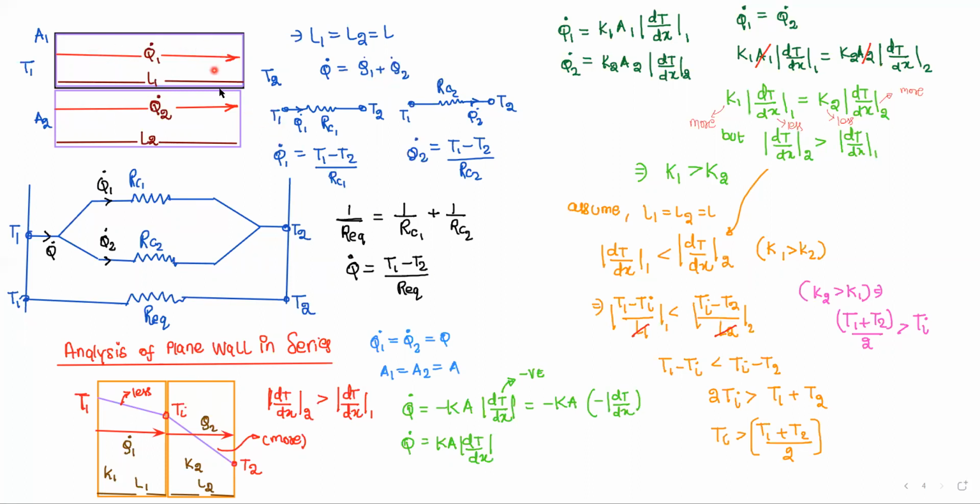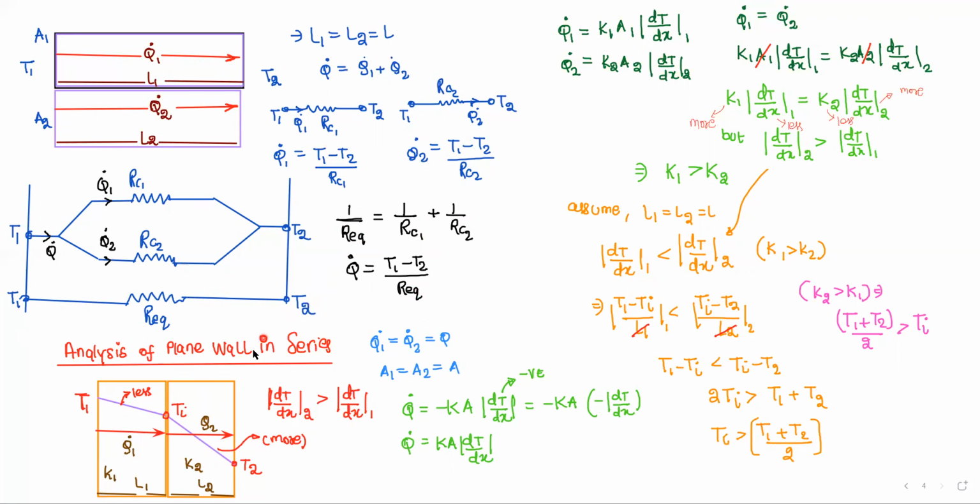So for the upper slab, we have the circuit as T1, T2. Since voltage is the same, the temperature will be the same for both slabs. T1 is for both the slabs, and T2, the other end temperature, is the same for both. Very easy. We can write Q1 as T1 minus T2 by RC1, Q2 as T1 minus T2 by RC2. From the basics, we know that 1 by R equivalent is 1 by RC1 plus 1 by RC2. We can write R equivalent in this manner.